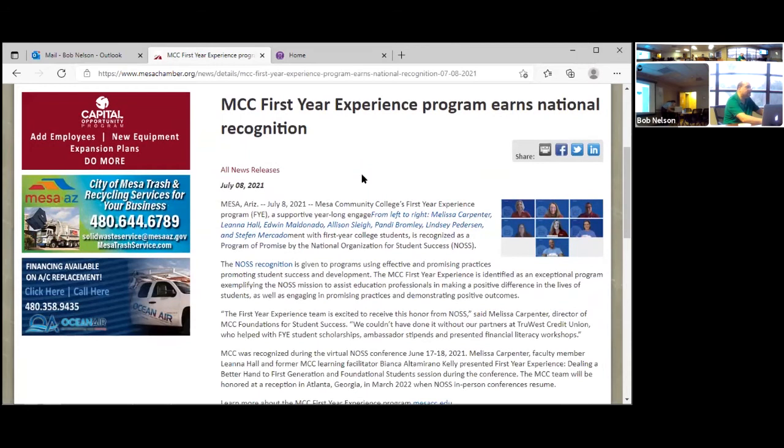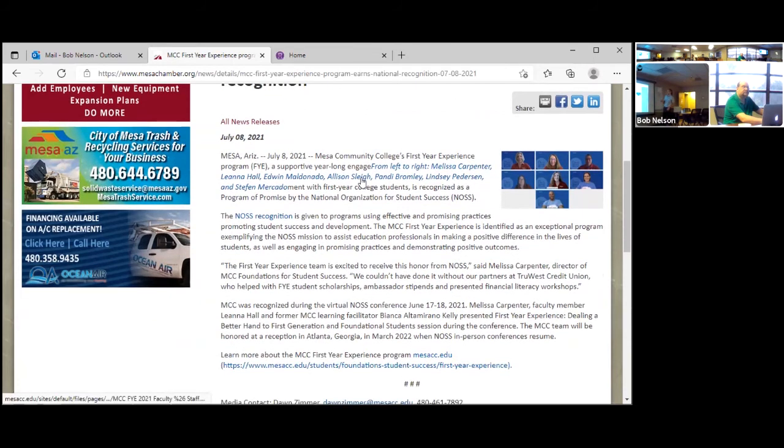In terms of formatting, your chamber login will do a lot of this stuff for you. But you can tell there's the date, and a lot of the press releases will have a time that the press release will run until. So you can set that time. If it runs a little bit too long, Bob or I might come in and chop it at 90 days, just so it's not posted there forever. And then for all of this content, again, you want to have that note with the media contact.